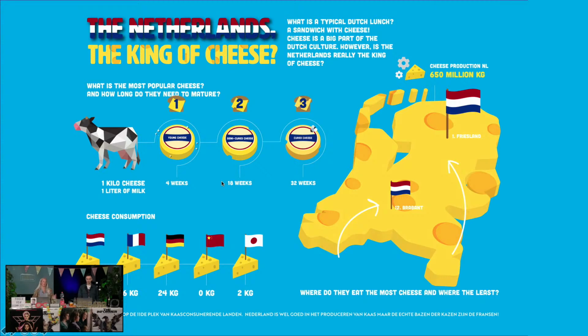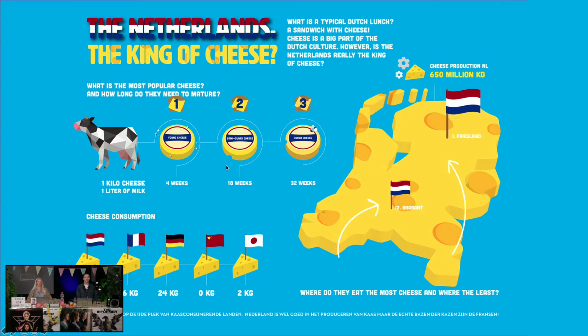And at the top, of course, you can see the cow because the cheese is made from milk. So you need a liter of milk for 1 kilo of cheese. So that's also a little visual. So it's all about combining a visual with a little text. That's what making infographics is all about: the combination of visuals and text. Actually, this cow is one of our advanced class workshop exercises. So if you want to know how to make this cow, come to the 3rd workshop.